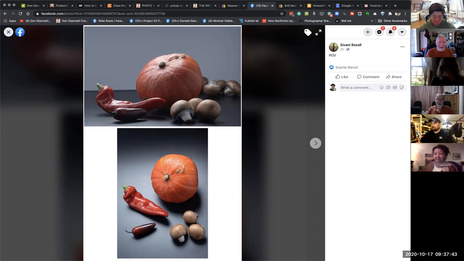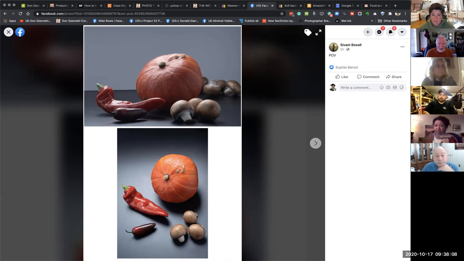It's really interesting to see when you move your camera around, and I know I asked you to do three, but choose two. When you move your camera around, things look differently, things light differently, as we know, but also things present much differently. We don't see any roundness to the extent that we see here. In the bottom one, we just see the roundness of these mushrooms. We see the roundness of the pumpkin. Up here, we see the top of it. We know it's round because we know it's a pumpkin. We don't have any distance between the pumpkin, the chili, and this chili. And down here, we can see that we certainly do.